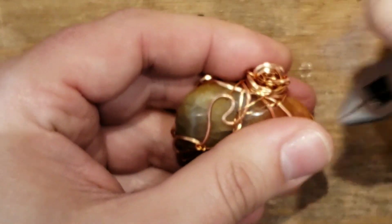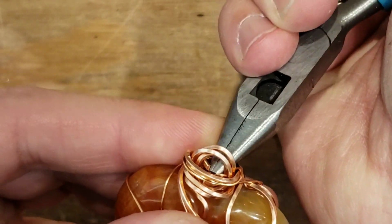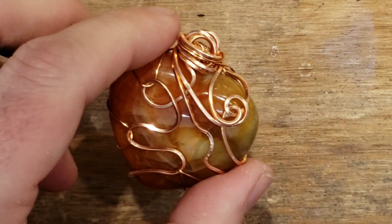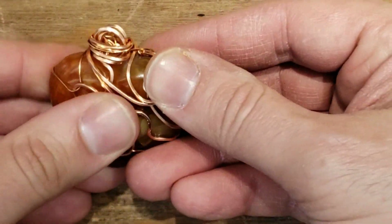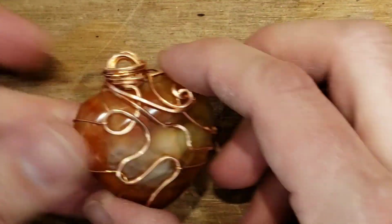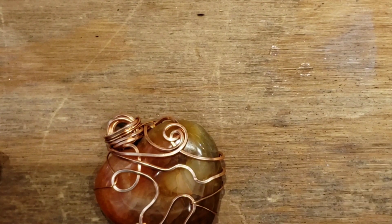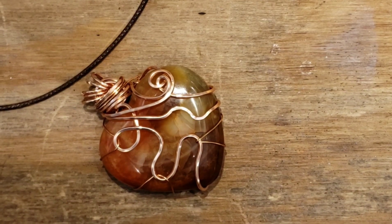Get in there. All right. Good. Let's push everything a little bit further down here. But it's not moving too much because it's being held by all those anchors, and that's a beautiful thing. And I have some big, nice copper jump rings that will just finish that off so that the bail is going the way it's supposed to for the cord or the chain to get through. Look at that. Five jump rings. So that's a big, meaty heart there. I think a brown cord will be good.